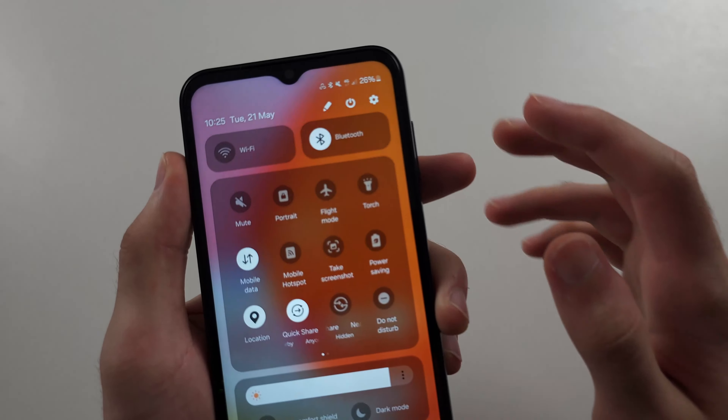If the logo appears and turns off after about two seconds, just wait for it to show again and make sure you release before the second passes. Now we're in recovery mode — click volume up once, then click volume up one more time. You'll see power off; just click the power button to power off, then unplug your phone right after.